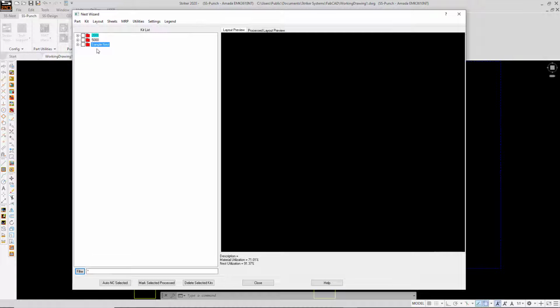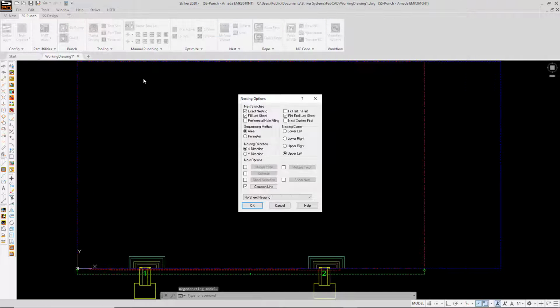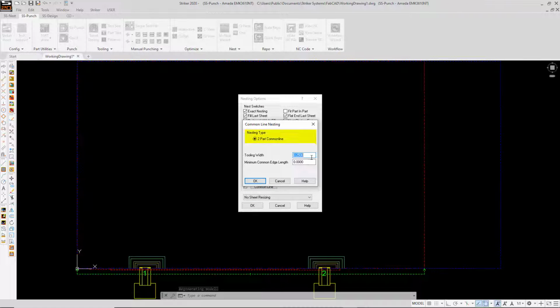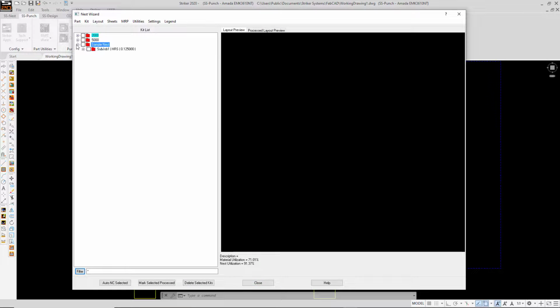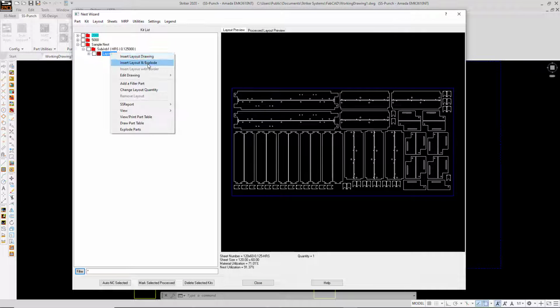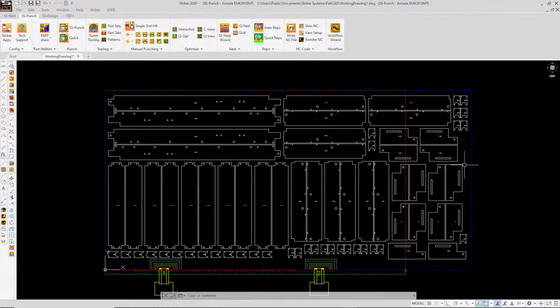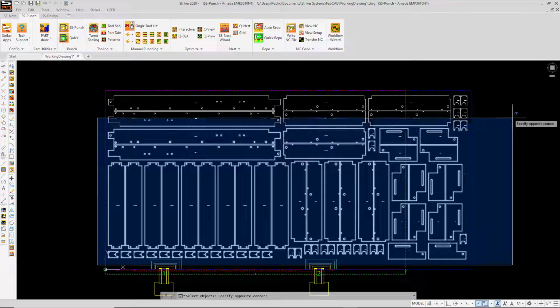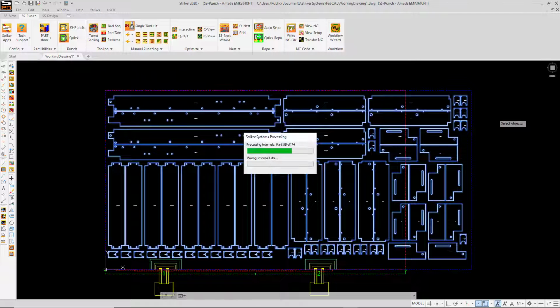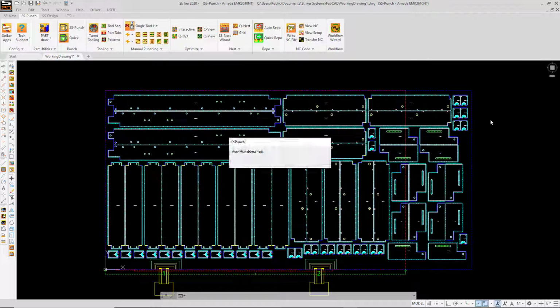When the nest is calculated, there's a new Common Line option in the Nest Calculation options. You'll see, first of all, two-part common line. Two additional settings are the width of the parting tool and a setting to control the minimum length of edges that can be common line paired. With Common Line enabled, all parts with the Common Line toggle on will be paired as possible with a parting tool width between them. This layout can then be inserted and processed with the SS Punch or Quick Punch command to create the common edge punched layout.